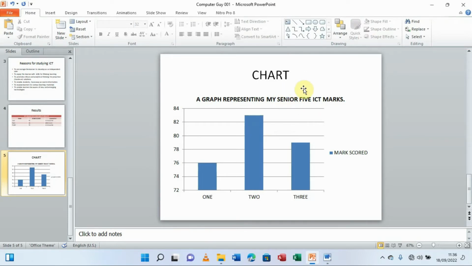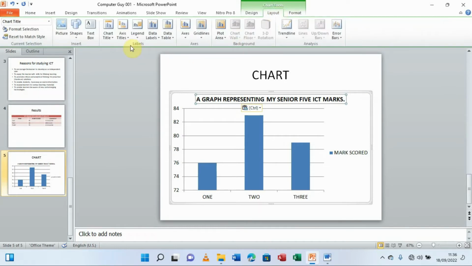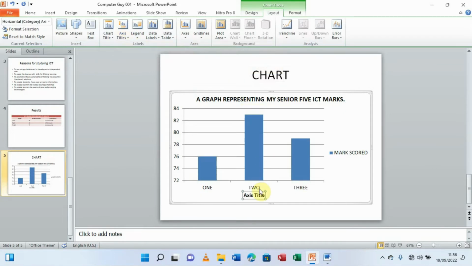But at times, they will ask you to put some information there. And if I want to make some modification onto the chart, you'll have to click on it. For example, when I come to the layout here, they will ask me for the axis titles. So I'll choose the one I feel I want. For example, I want the one which is horizontal, and those ones. So I'm going to be putting a term here because these are terms. Term 1, term 2, term 3. So I'm going to wrap this information. I put term. Then I also need this one.